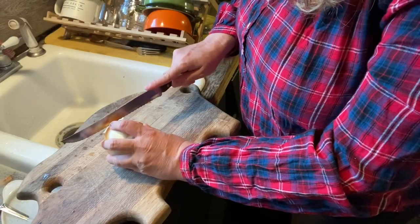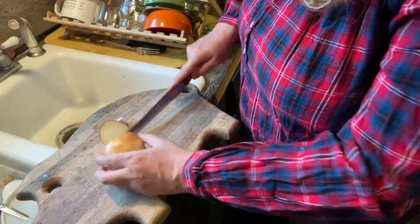I do the brown sugar in it. I do canned tomatoes or whole tomatoes, onion, and ham. It's really delicious, tastes super good, something a little bit different than your ordinary pinto beans. But I believe if you try this recipe, you're really gonna like it. Let's get this onion cut up and get it in the food processor.